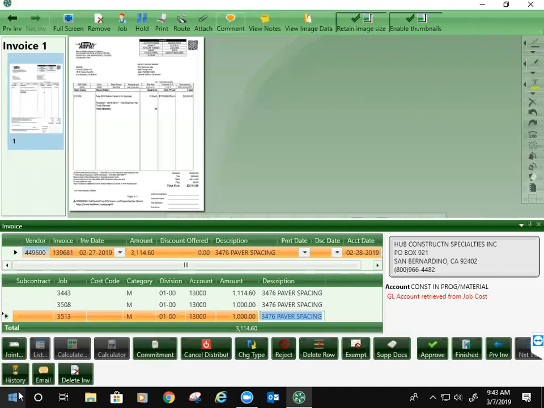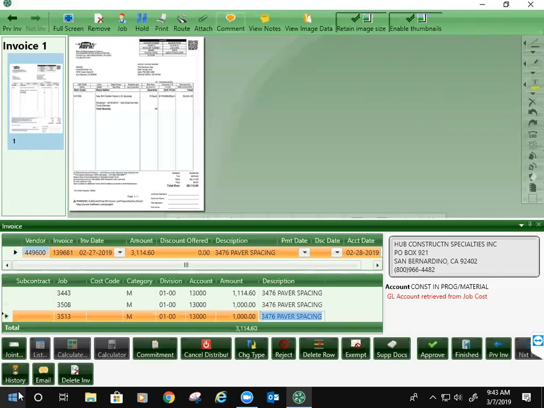And until that gets back to accounting, like on subcontracts, those aren't input yet. So our input is changing from the back end on subcontracts to the front end for accounting. And so you've got to approve those and get them back to accounting, and they can get them into Timberline so that the software is up to date and that the amounts that we're approving are good. Then your next round of invoices will be scanned in. If you've got paper copies on there from January and we scan in your February one, your amounts aren't going to be right. And so your approval is going to be a little.